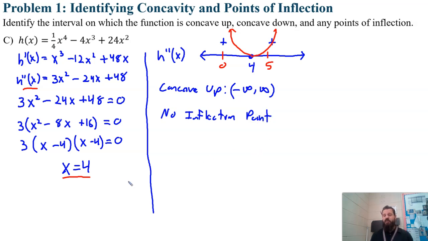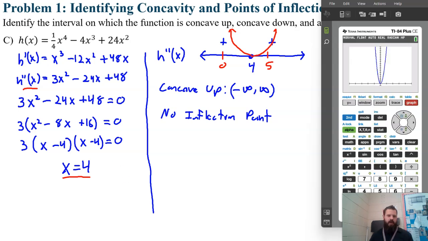Okay, so again, just like with our critical values on the first derivatives, that's where our graph could have mins and maxes. Same idea here, these zeros of the second derivative will be the potential inflection points, but in this case, since we didn't flip concavity, we're never going to get one of those. And when I go ahead and pull up a graph of this guy with an adjusted window, what we're seeing is that it's always opening up. Okay, it never switches concavity, so no points of inflection. So there's an example where things kind of work out nicely the whole time.